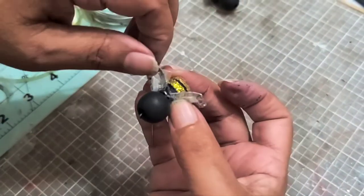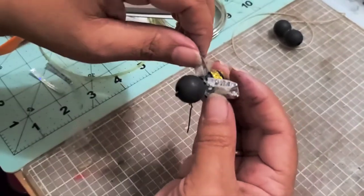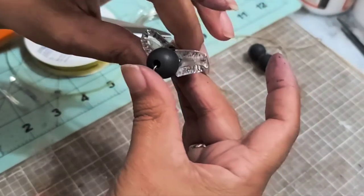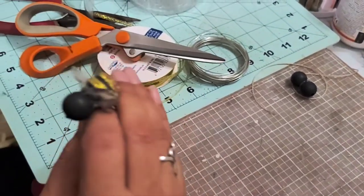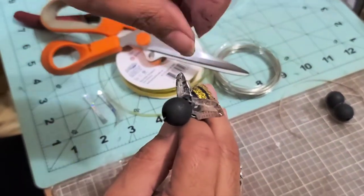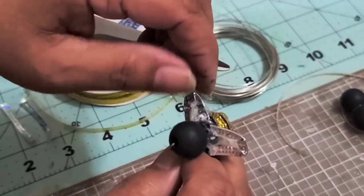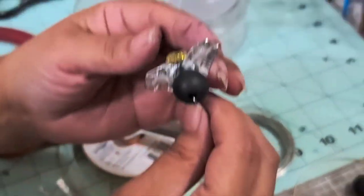So if you notice, it didn't take very much material to make these wings. Let me add some more glue right here to press this down. Hold it in place so it can dry up and stick. There you have the two little wings.